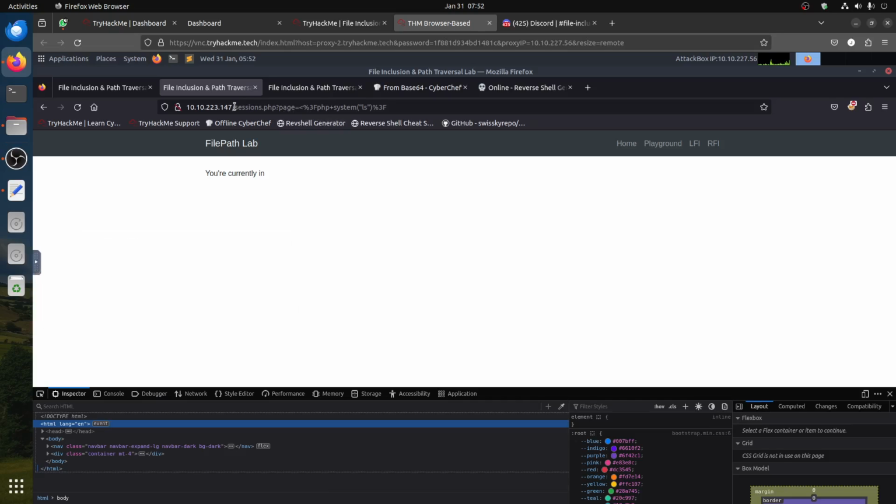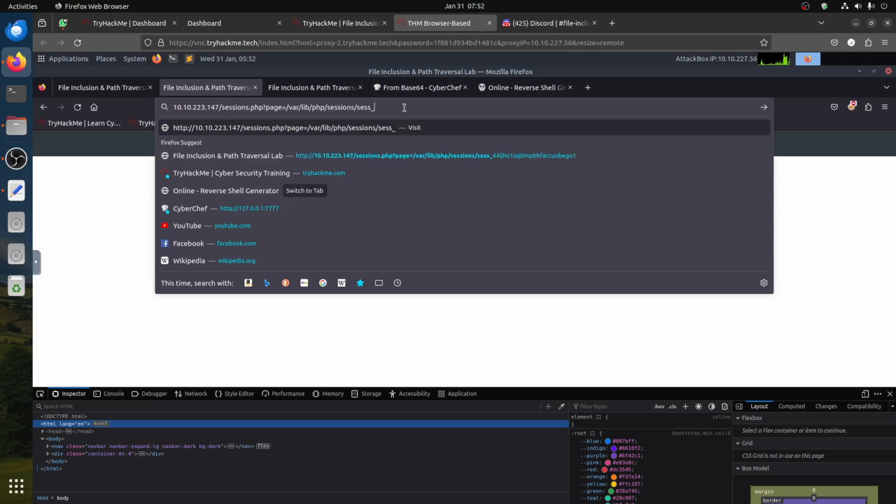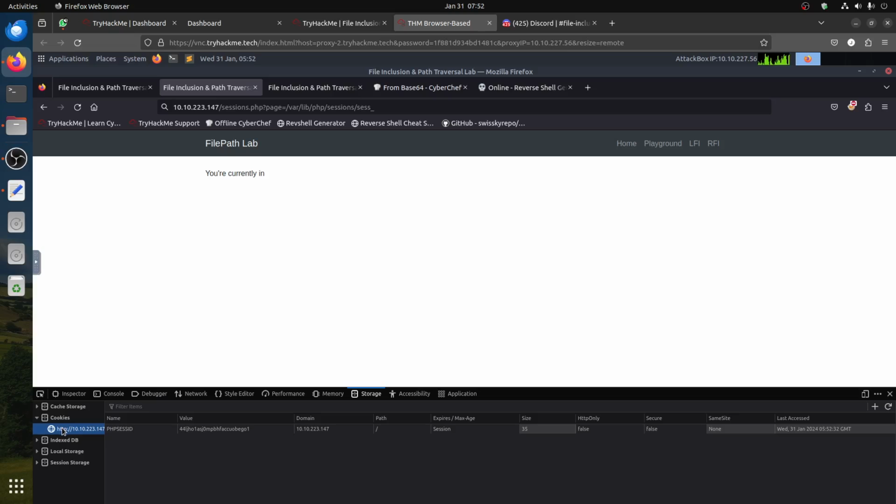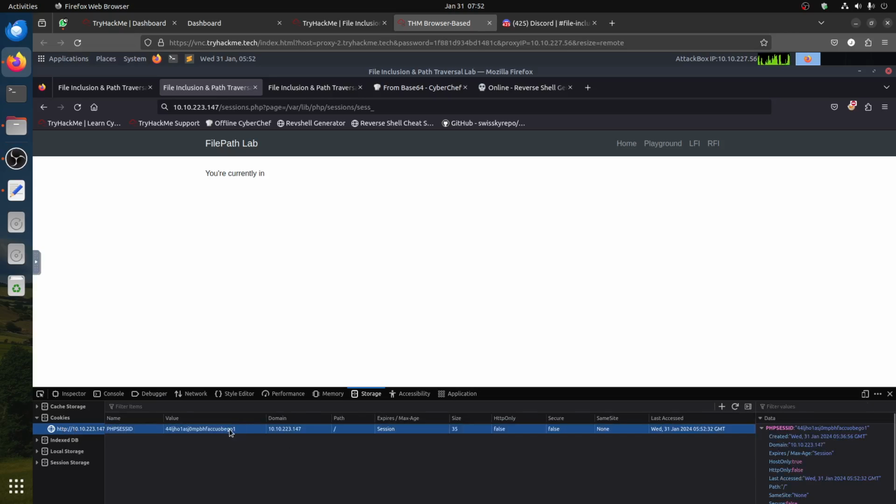So if I put the session there and I go to my storage, my cookie, and I download this thing, I think it's the same one.